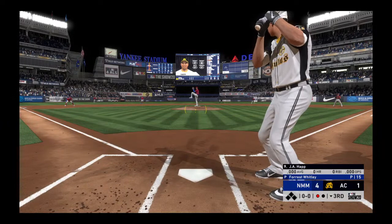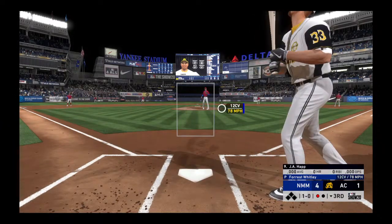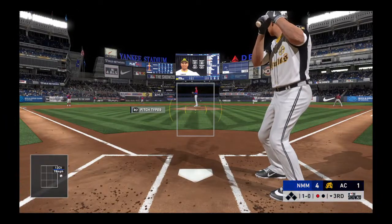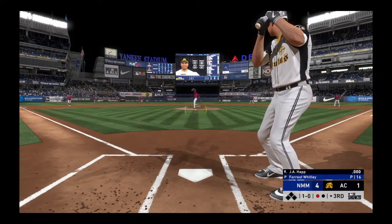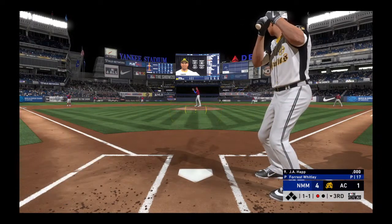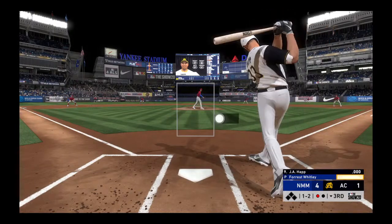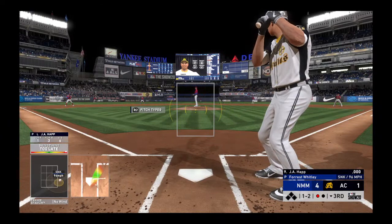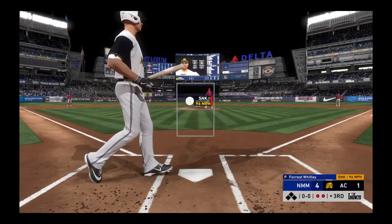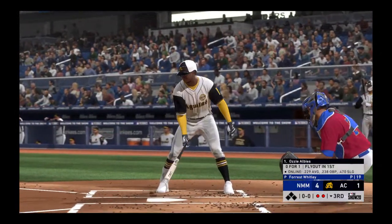Into the box now, Jay Happ. No pitcher. As he'll take a breaking ball in off the plate for ball 1. 1 out, nobody on. Swing and a miss. Blew it right by him at 96. It's a ball and a strike. A ball and 2 strikes. This hitter right now looks overmatched with a fastball. I think you go right back to it. And he struck him out. So it's back to the top of the order now.